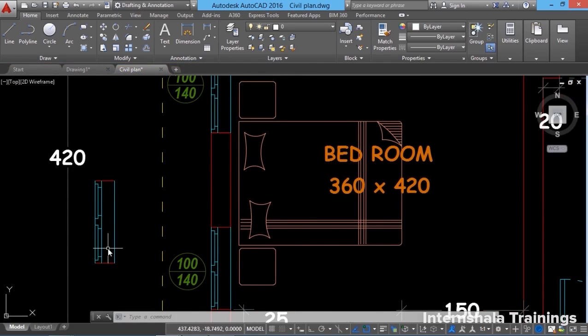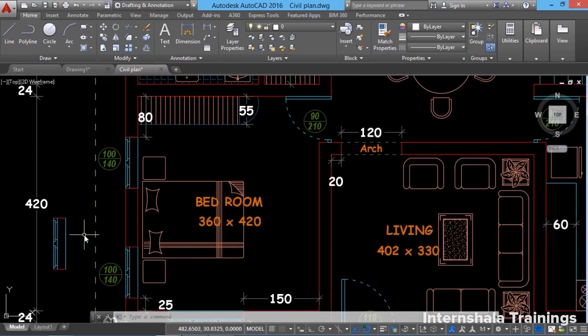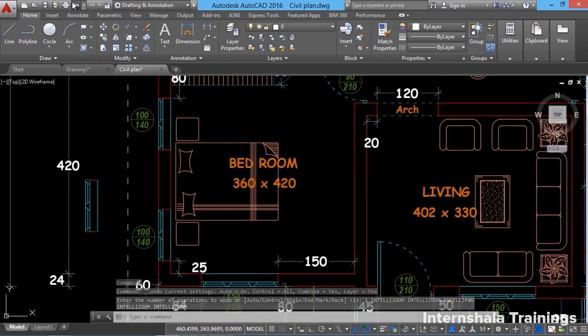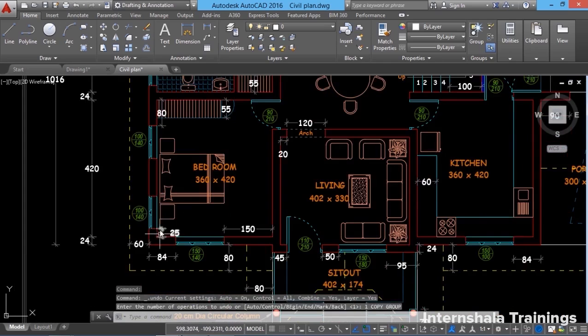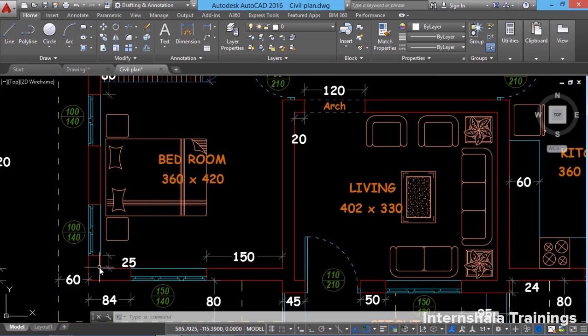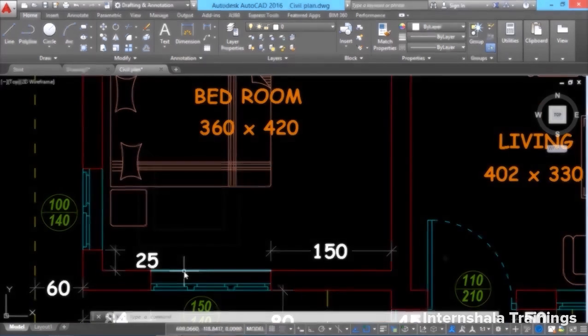That means in a situation when you want to make several copies of the same window, you will end up creating more objects, which will increase the file size as well as the regeneration time when you work. This is where you actually need to make use of blocks. In addition to handling repeatability, AutoCAD blocks give a tremendous advantage in editing. We will cover all these details in this tutorial.